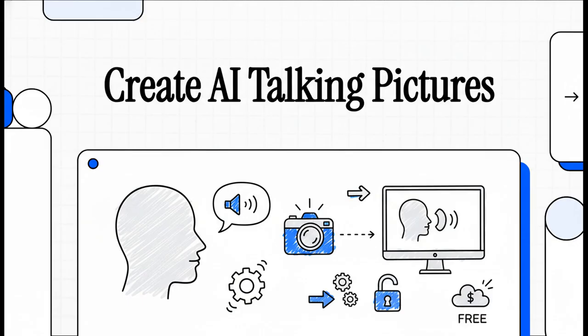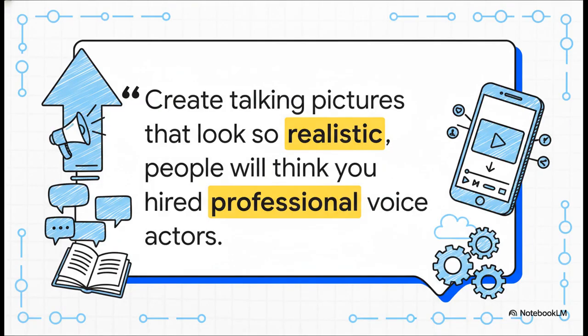Let's dive right in. And look, we're not just talking about making a static picture move its mouth. We are aiming for a level of quality that's actually convincing, the kind of stuff that can promote your business, tell a compelling story, or just make content that really stops people in their tracks.